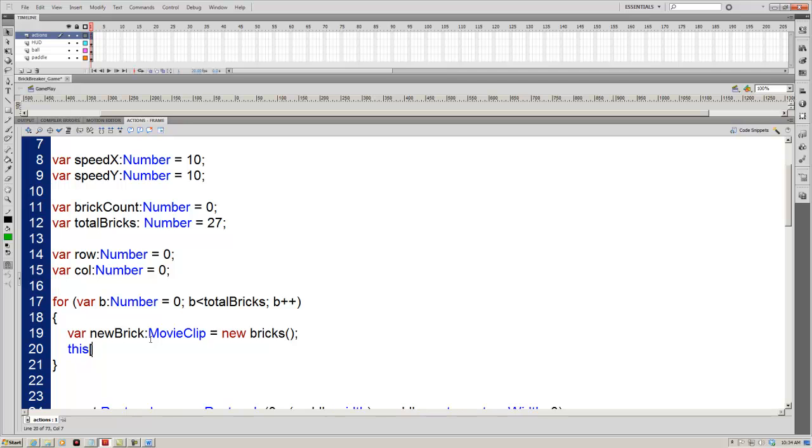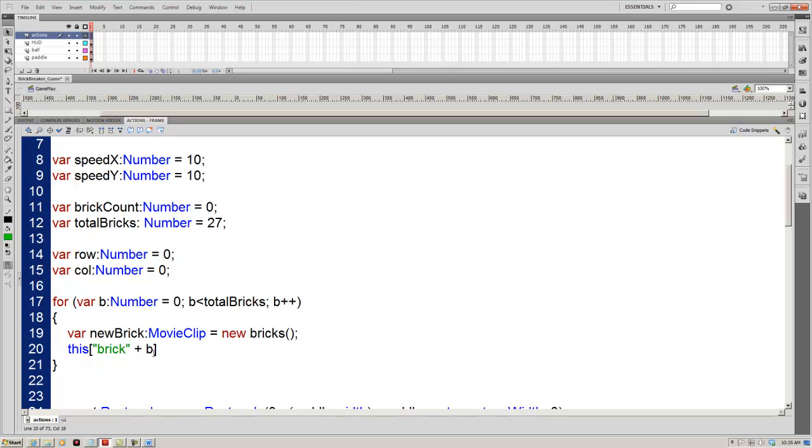Now with this, we are giving this a name. So double quote, and I'm going to call this brick, plus, well, let's end that double quote, plus B in the closing square brackets. So now what we are saying with this is that this name, brick plus B, whatever we bring out is going to equal that name, brick plus B. So the first time through, brick is going to equal 0.